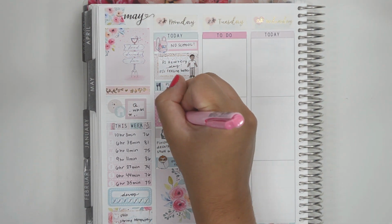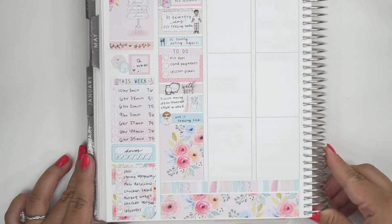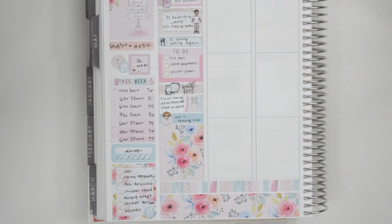And my desk barely fit and the lighting barely fit, but it was definitely a lot better than having them in our room. Below that, I used a sticker from Sweet Koi Design, and I wrote that my husband was starting to feel sick. Thankfully, I think he was just having some of the symptoms that I had and not what PJ had. And I ended this day with a full box.